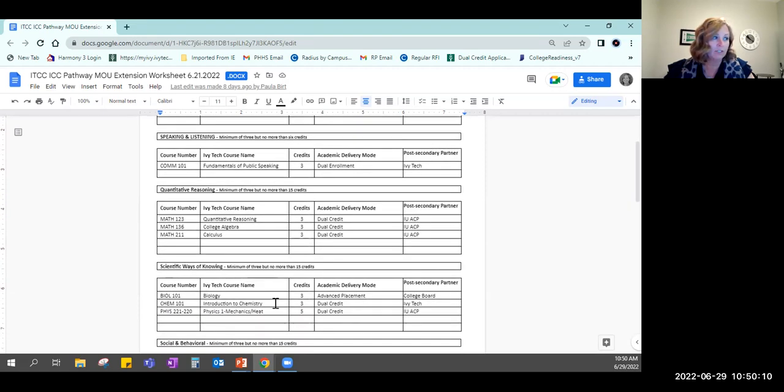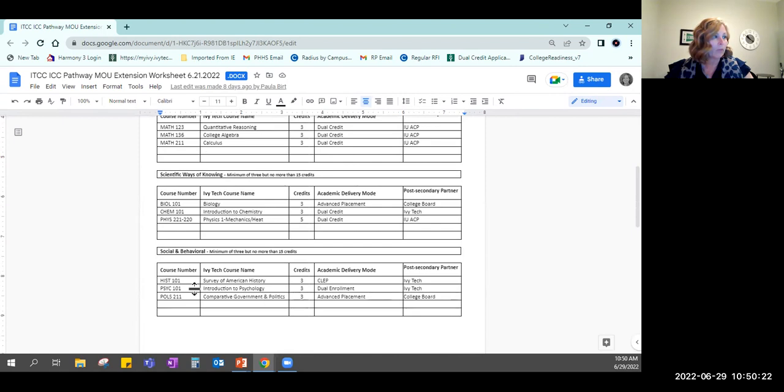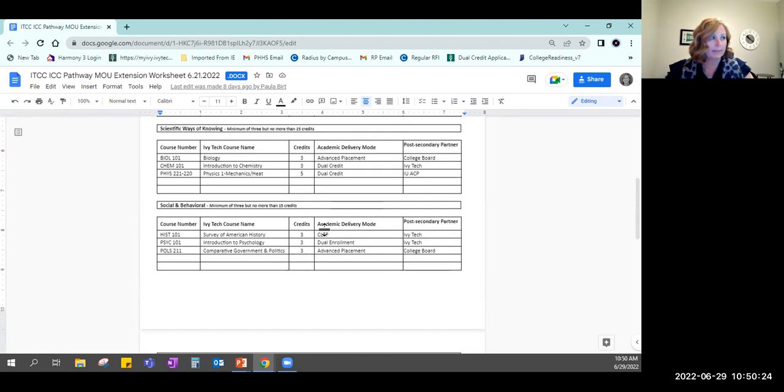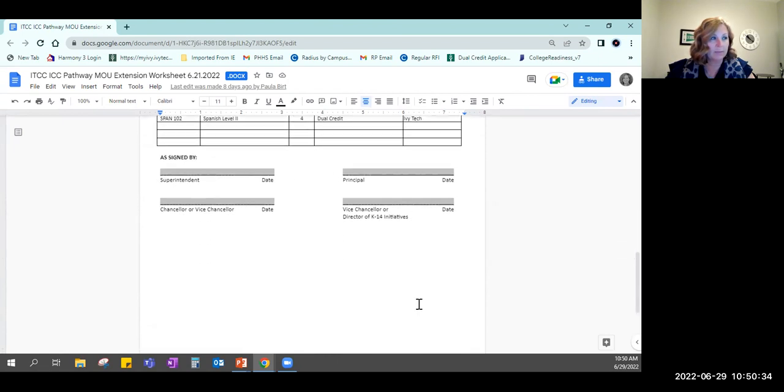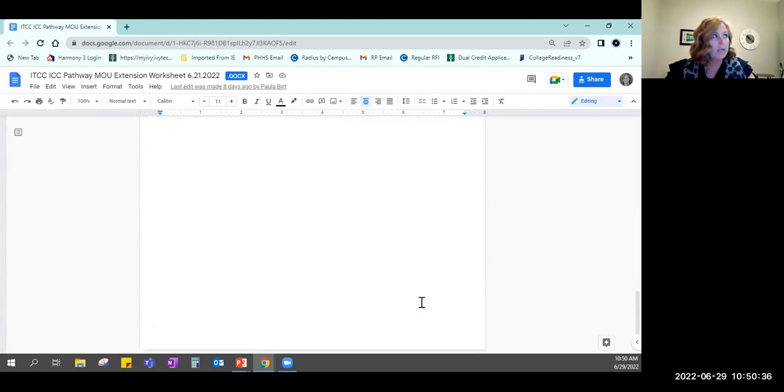They offer Biology 101 through the College Board AP, and we know that may not just be Biology 101, that could be 105 or 106. And then there's a CLEP exam in here as well that they could fill out. So they fill out the sections that don't run through Ivy Tech, and then the superintendent, principal, and campus representatives can sign that.